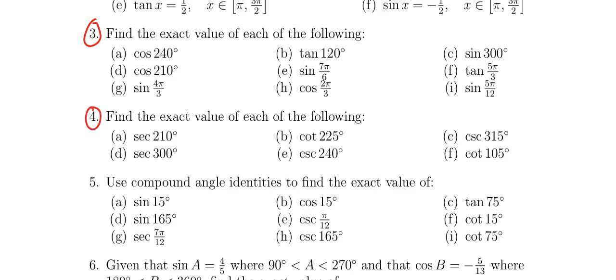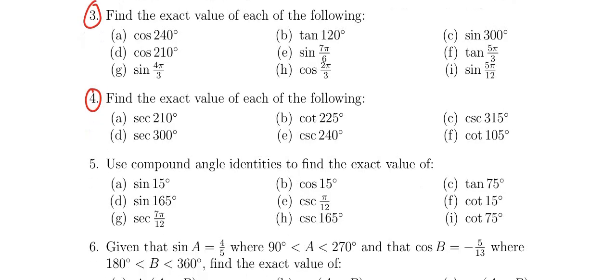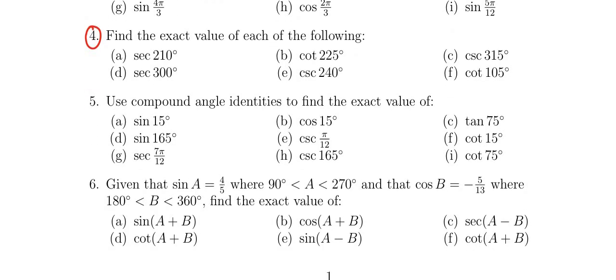Number 4, there are 6 questions. You give me 3 that I should do, then I'll leave the rest to you. So which first question should we try out? We do one for sec, one for cosec, and one for cot. Okay, so for sec, I'll choose this one here. So I'll do A, B, and E.